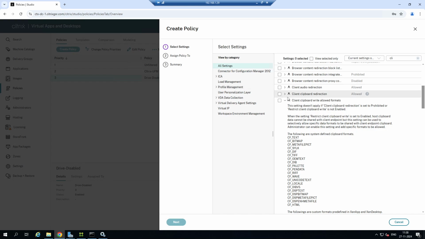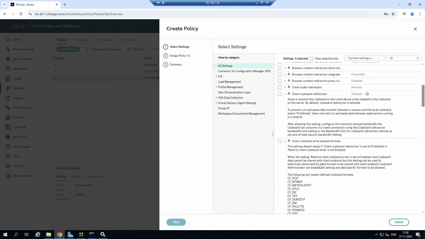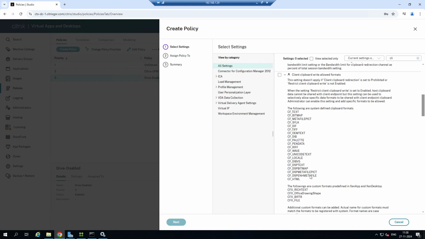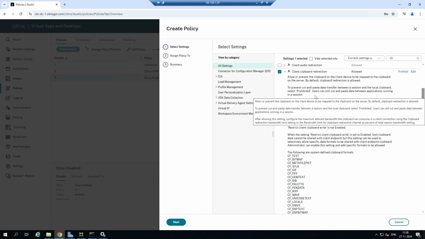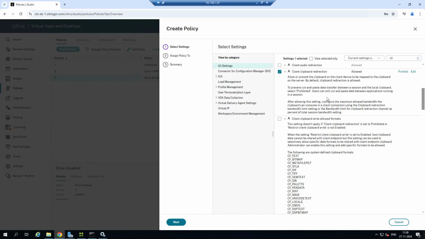Expand the below one. If you allow, you need to specify the format. Only this particular format you need to allow. But I am going to completely block now. Allow or prevent the clipboard on the client device to map to the clipboard. By default, the clipboard redirection is allowed. To prevent cut and paste data transfer between session and the local clipboard, set it to prevented. If it is propagated, users still can cut and paste the data between any applications running in the session.